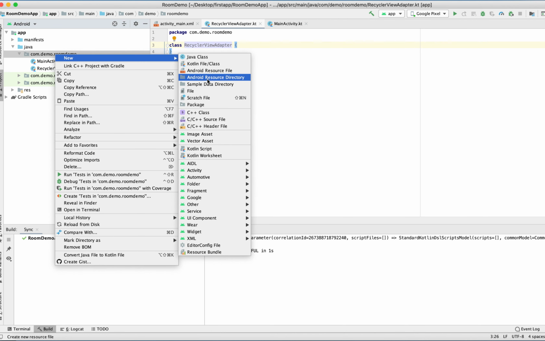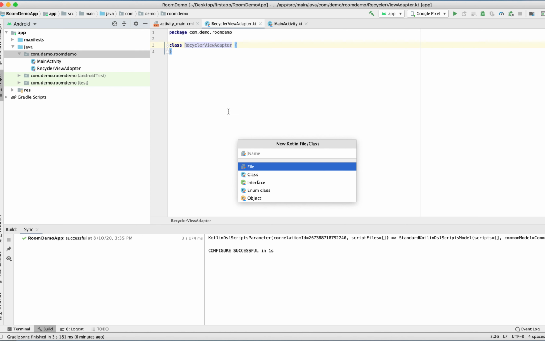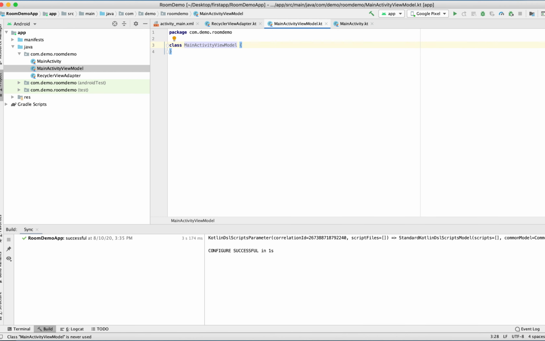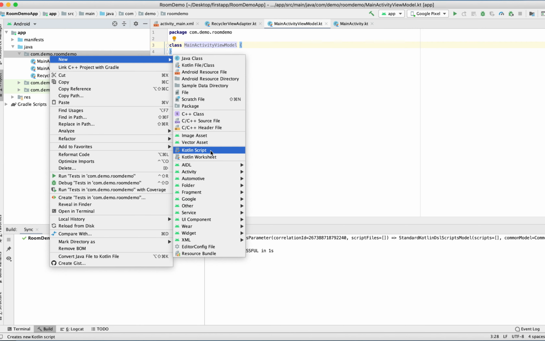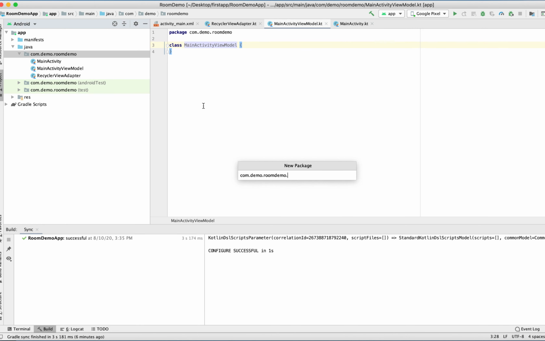One class we need for the ViewModel, so we can call it MainActivityViewModel. And next we need a separate package for our DB.